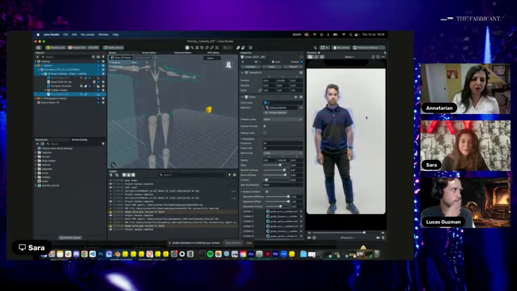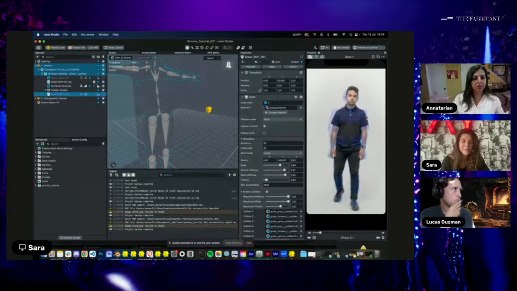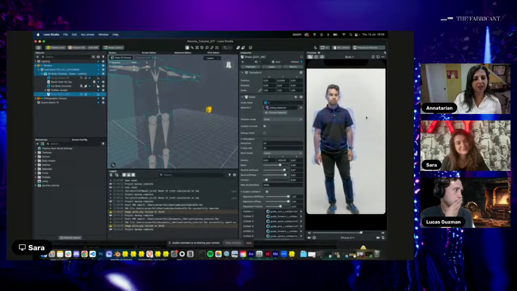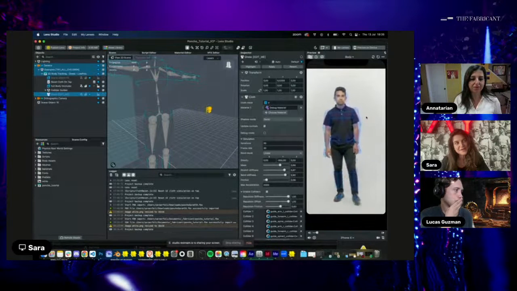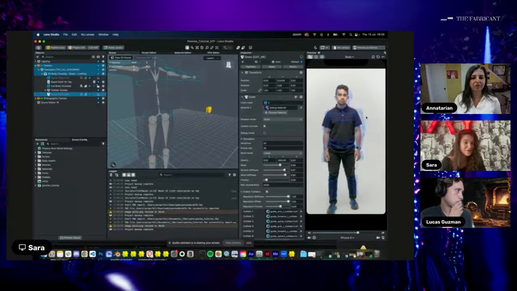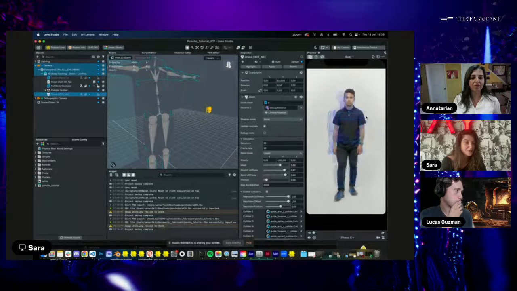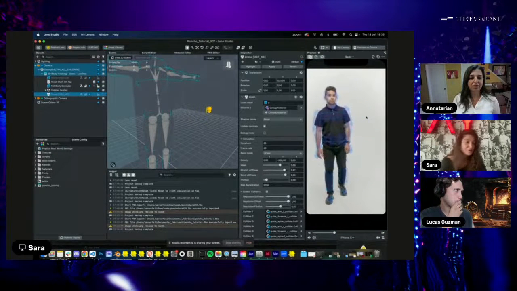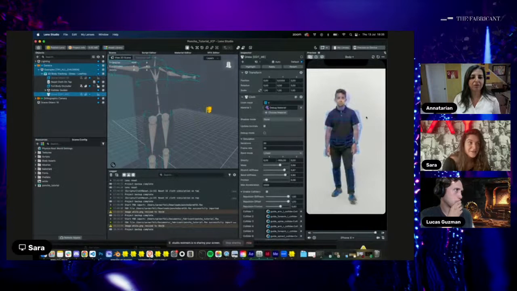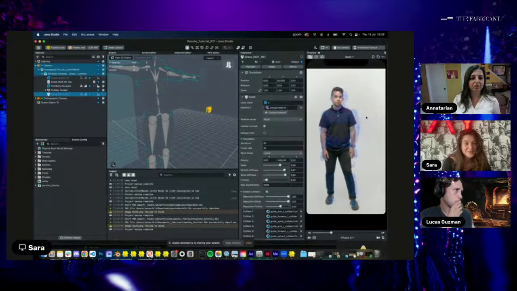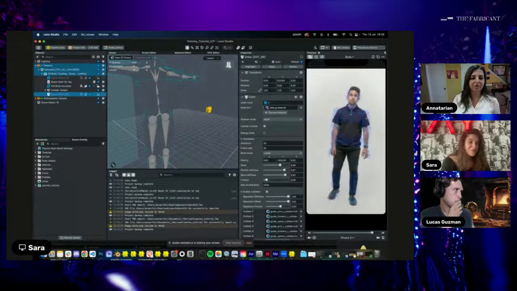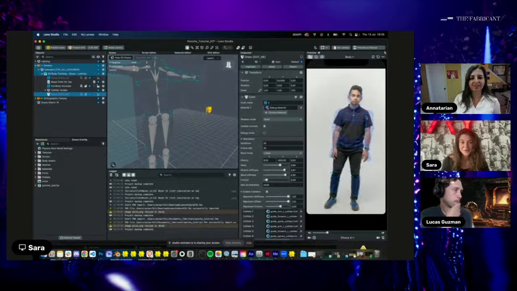So would you need to adjust the colliders for the body shape per person, or does that translate, or do you just pick a standard person? Well, actually you always have to try out how it translates into real life. It looks different in Lens Studio than on your phone. So you have to do a lot of iterations to make your clothing look correct. You should go into detail and fine tune where you need to fine tune it. It's very different from case to case, depending on what your needs are.